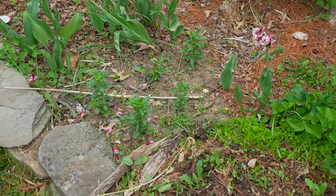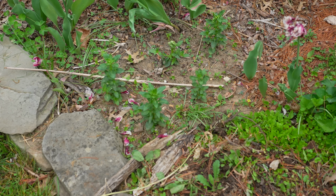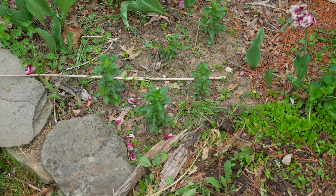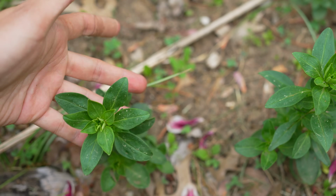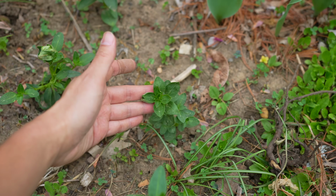And these are the babies that I experimented with by growing them in poor soil. No fertilizer, no irrigation. They're doing okay, but they are smaller. And some of them kind of struggle. This one is really small.